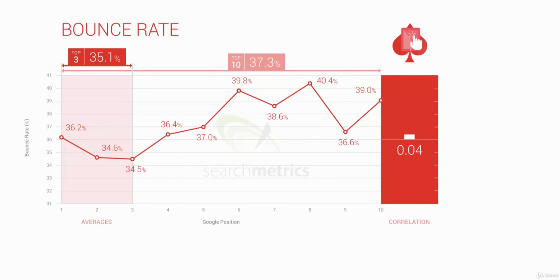Let's come to the research of Searchmetrics. The bounce rate indicates to Google how happy are your users after reading your content. So, higher the happiness of users or higher the satisfaction of users, lower will be the bounce rate.